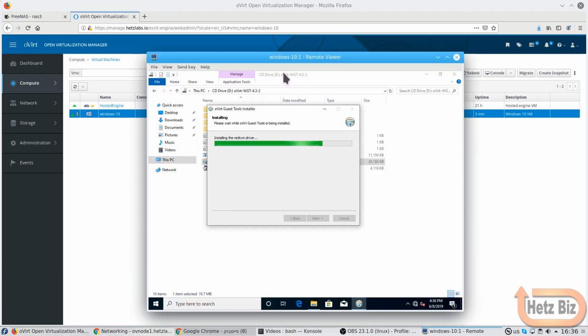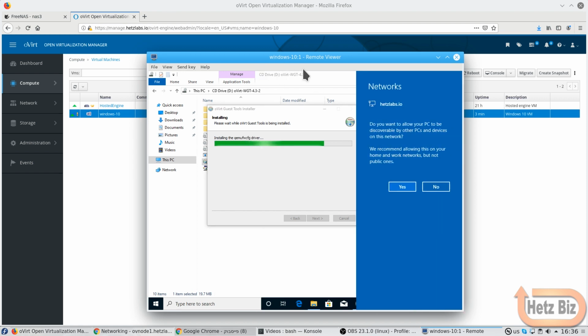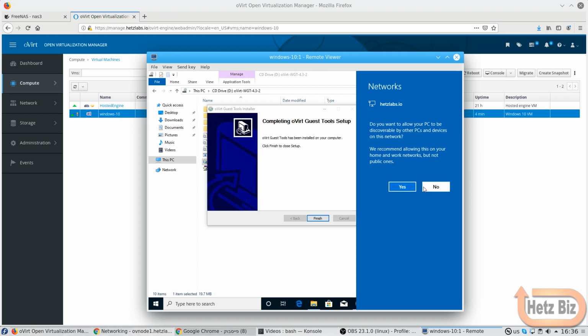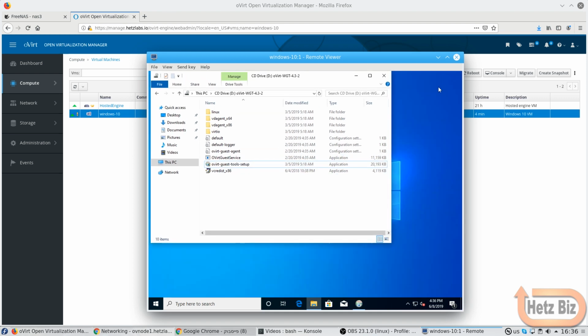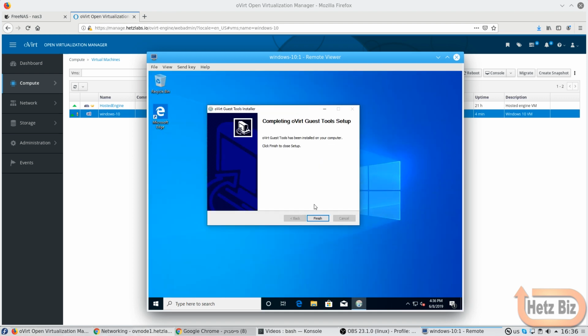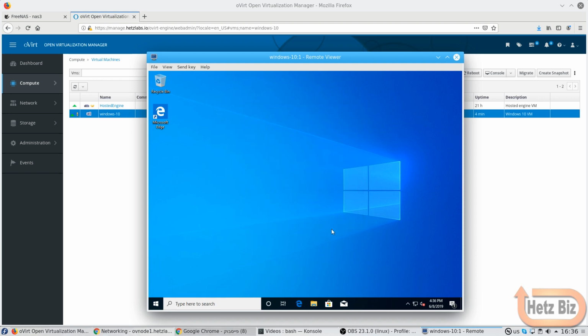As you can see in this remote viewer right now, I can go in and out without pressing Shift F12. Do I want to allow? No. And done.